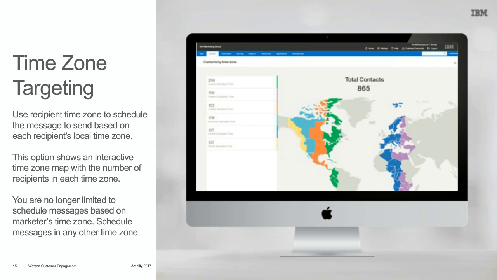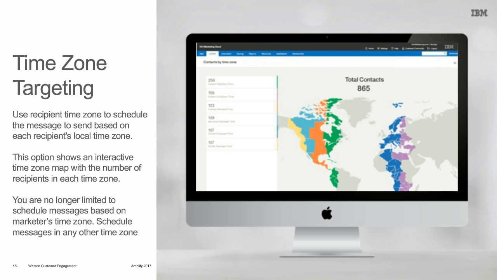Additionally, in the past, you were limited to sending or scheduling the messages based on the marketer's time zone, meaning if you have to schedule a message for 9 Pacific, but your settings are actually based on East Coast, then you would have to say it needs to go out at 12 Eastern.